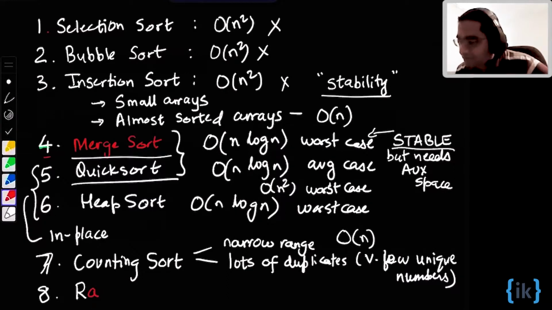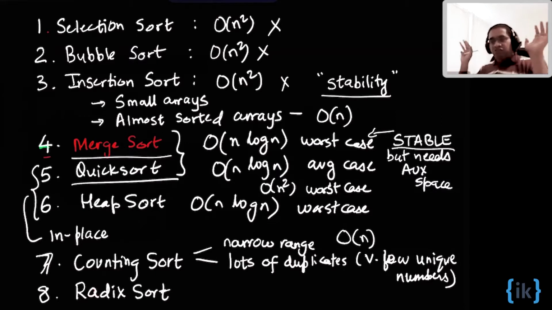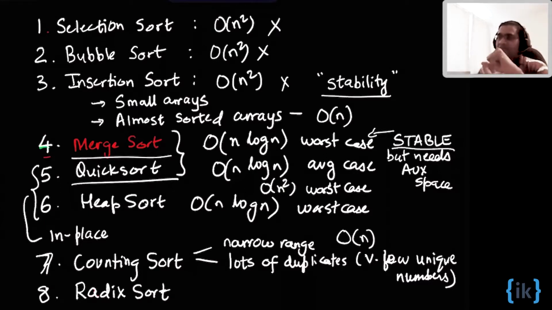The final algorithm that I did was Radix sort, which is basically an extension of counting sort in scenarios where the range is not so narrow. If the range is not narrow, and your input consists of integers, you could look at the structure of those integers byte by byte, or however many bits at a time you want, and then sort them in a right to left order, maintaining stability. And each time you sort all the numbers based on a section of those bits, you use counting sort.